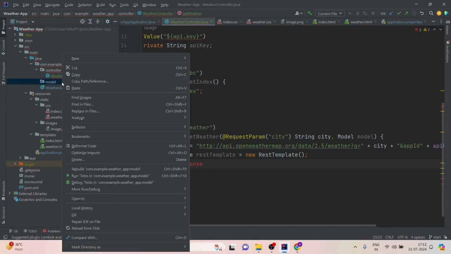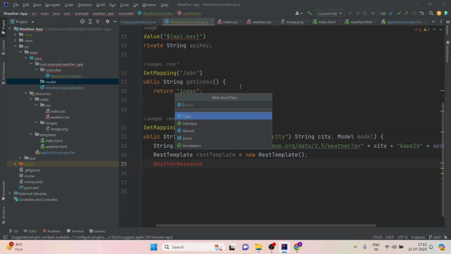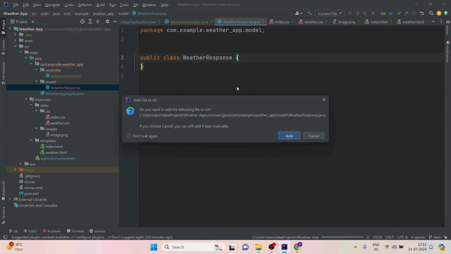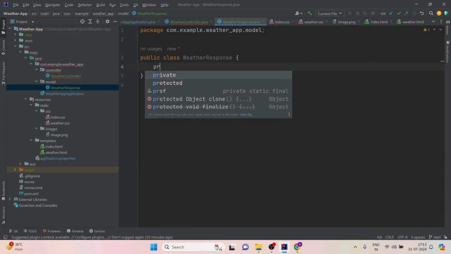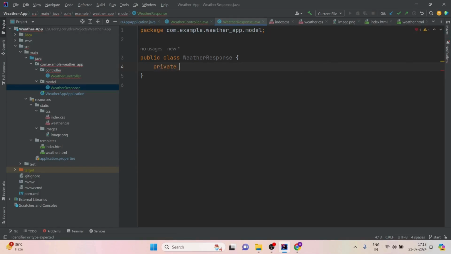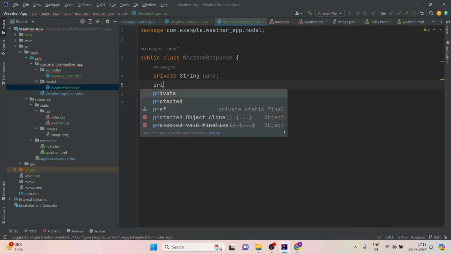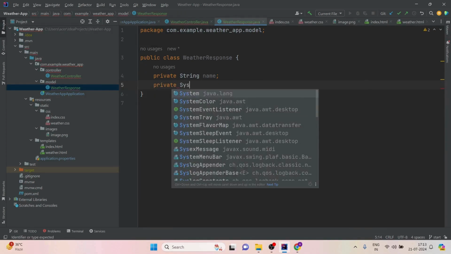And then inside this model package, we'll create a Java class with the name WeatherResponse. You can click on add here and then define a couple of properties here. So first, we'll define a private String name, then private this.